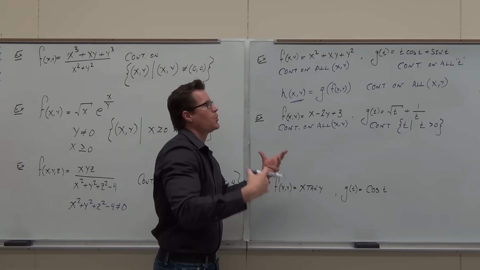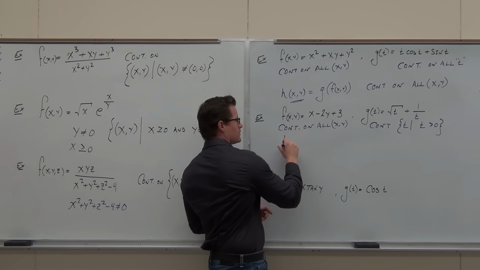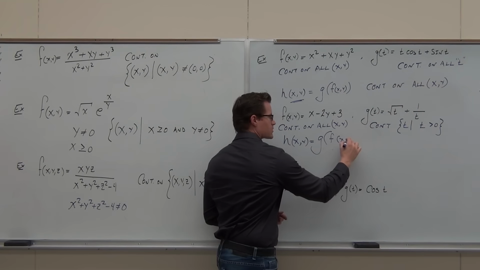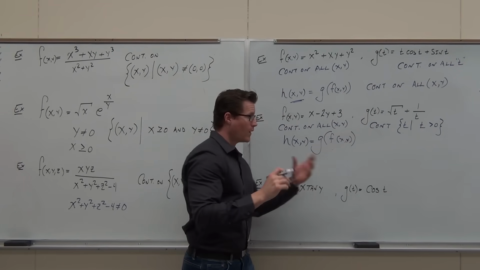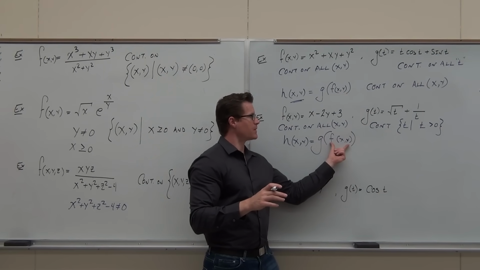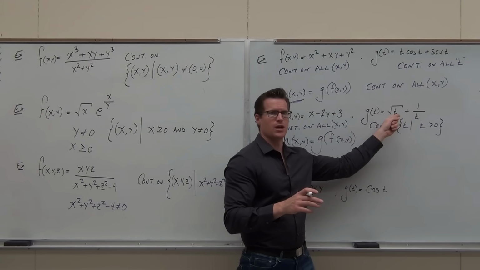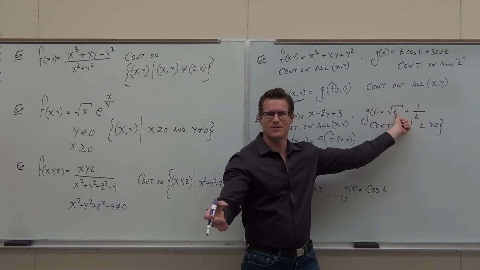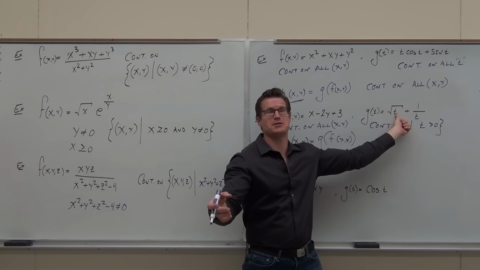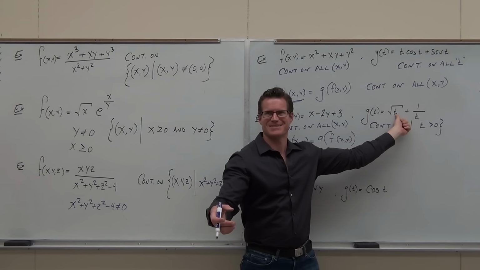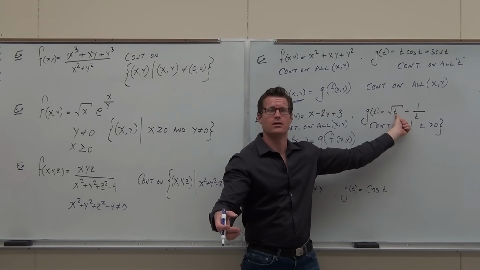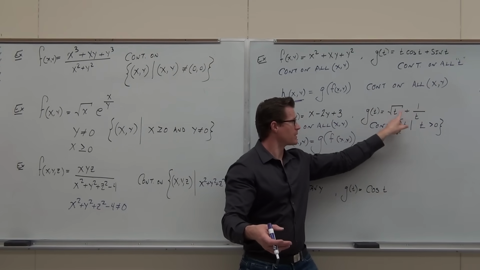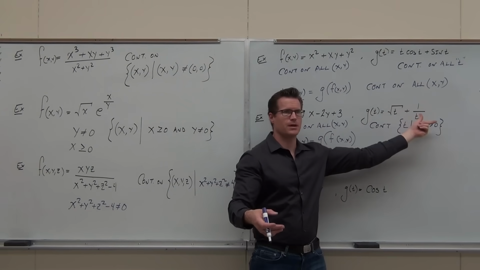Now, here's what's going on. When we find the continuity for h of xy such that this equals g of f of xy, what this says again is, take your f function and plug it into your t function. Here's what that means. Every place you have t, what are you going to have? You're not going to have xy. You're going to have an entire function. What entire function? X minus 2. For every variable in this function, you're going to plug in this entire function, there and there. Does that make sense?